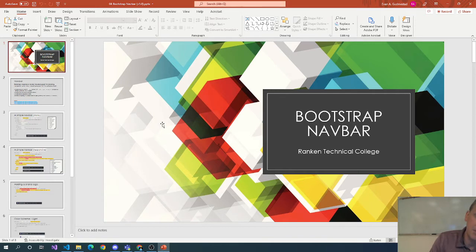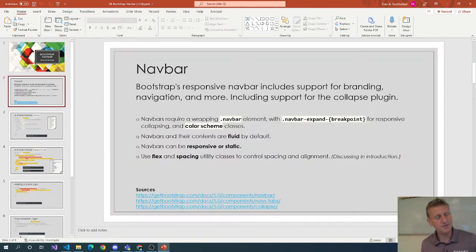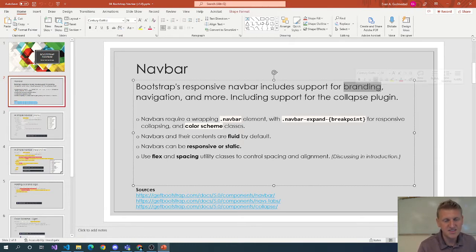So, Bootstrap Nav Bar. Read the PR, the marketing. What is it for? Bootstrap's responsive navbar includes support for branding. In other words, getting your company's logo up in the navbar, selling your brand.